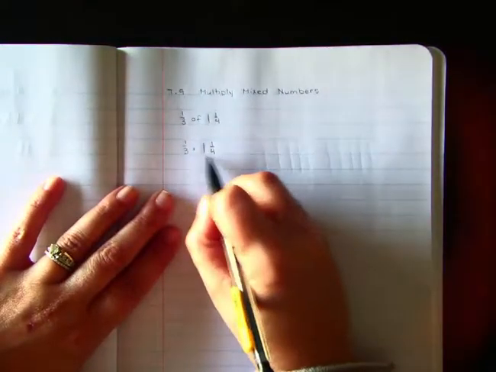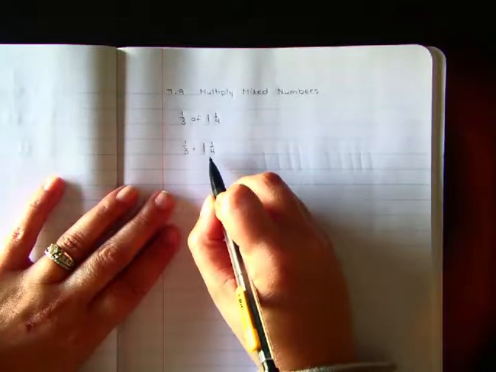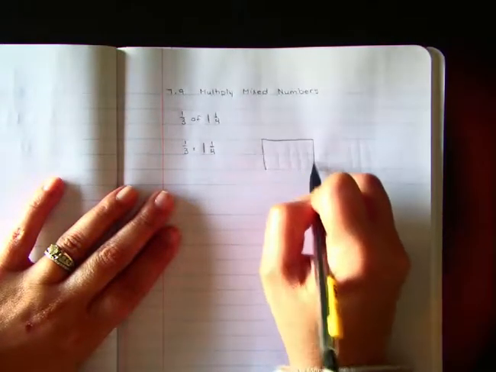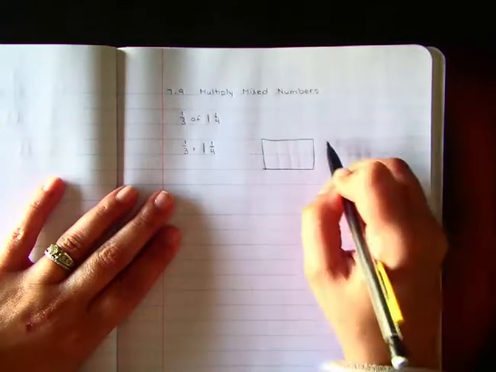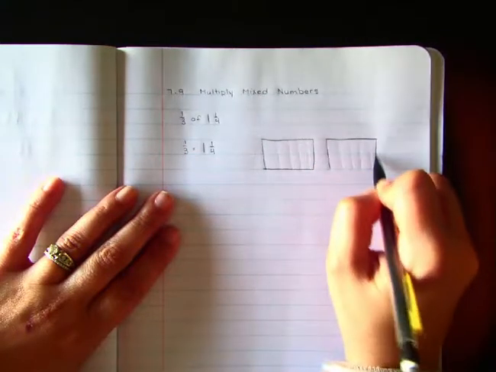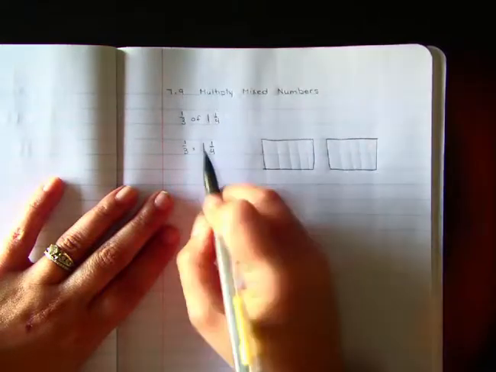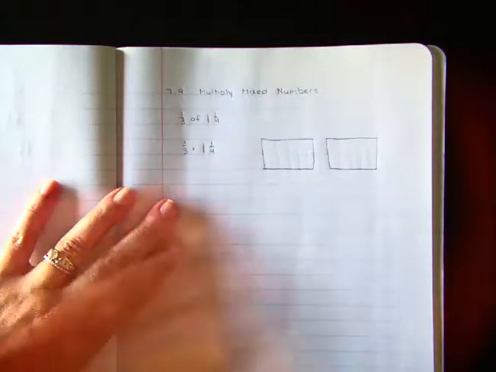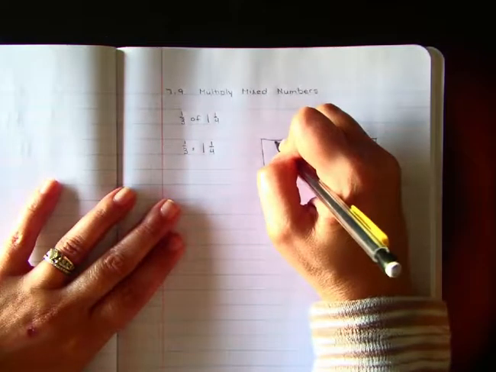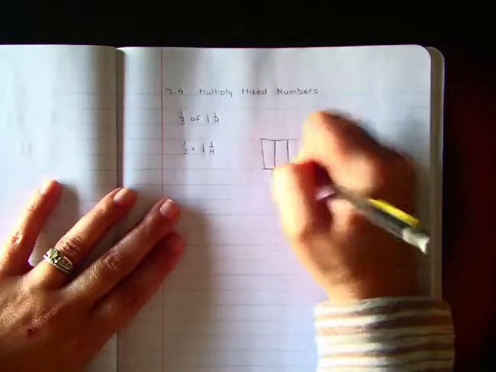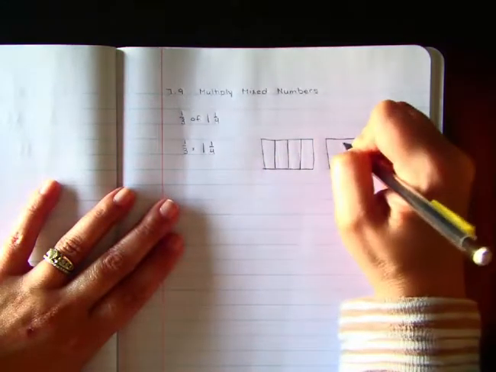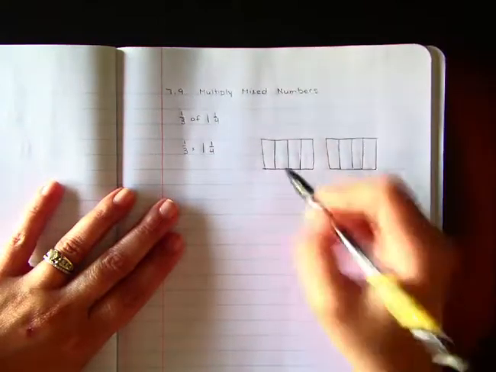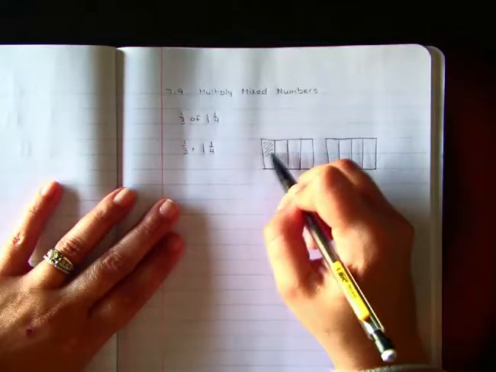My total area is one-and-one-fourth, so that's the model I'm going to start with. I'm going to use rectangles to represent the park. I know I'm going to need two because I have one whole and a fourth. Now I know I'm working with fourths, so I'm going to divide these into fourths. I know four-fourths is equal to one.